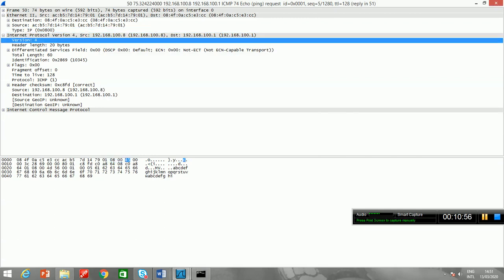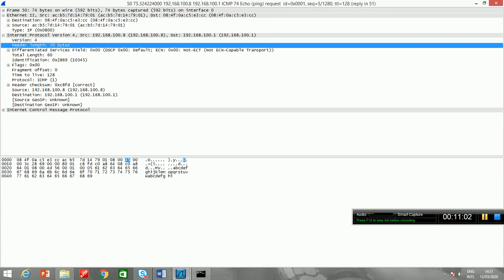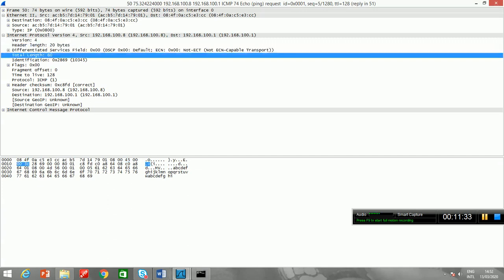And next is the version. The destination IP address will be the IP address of my default gateway, which I have pinged. After this is the header length. Header length for IP is always fixed, which takes 20 bytes. The total length of this packet is 60 bytes, right? So how much will be the payload? Payload means how much data this IP packet is carrying.